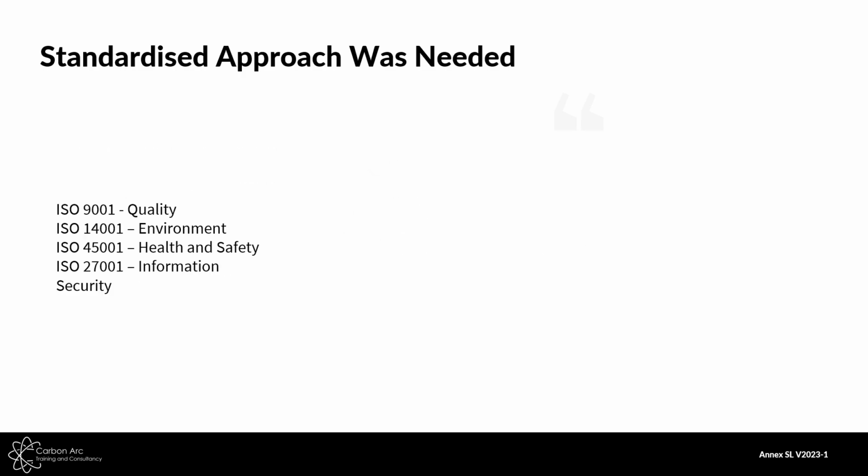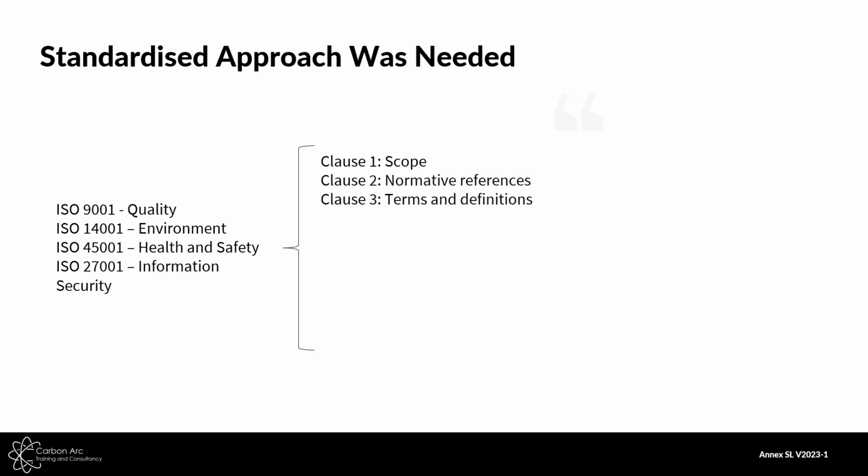So if we go back to our standards here, by having a standard structure, what's going to happen is we can have clauses 1, 2 and 3. These are going to cover the scope of our management system, the references and the terms, which are standard between all of them now. I say all of them which have Annex SL in it.